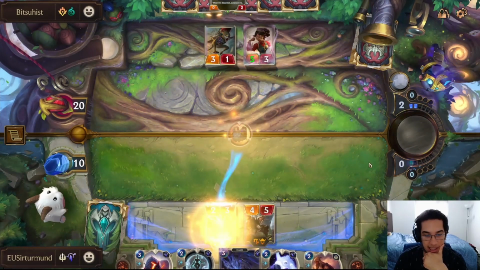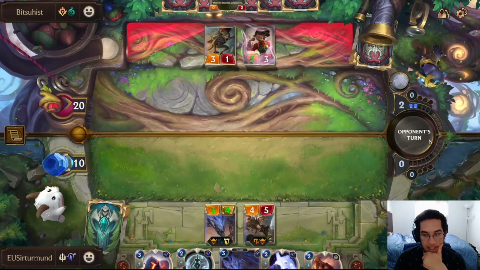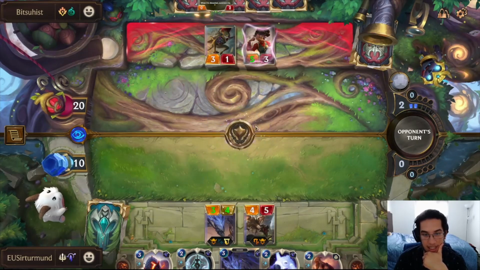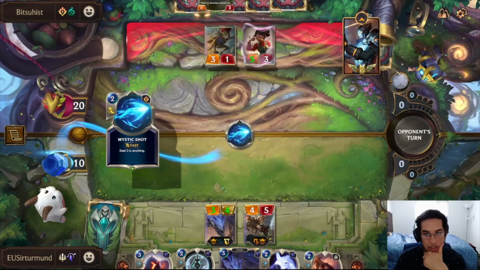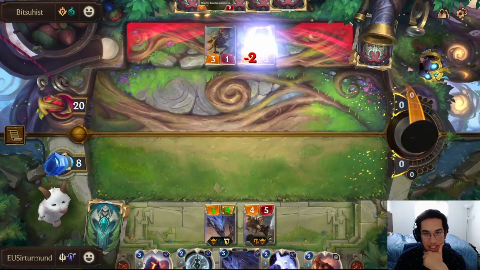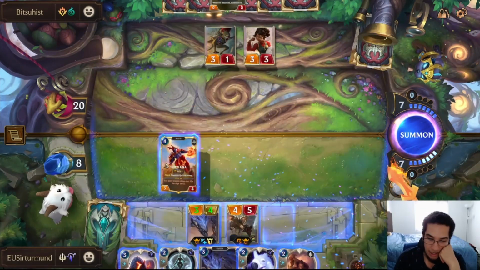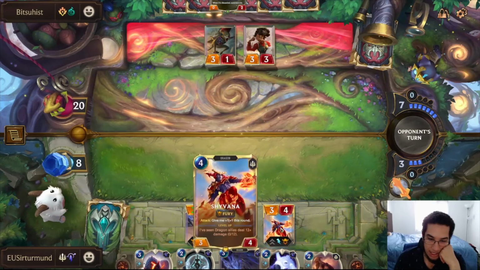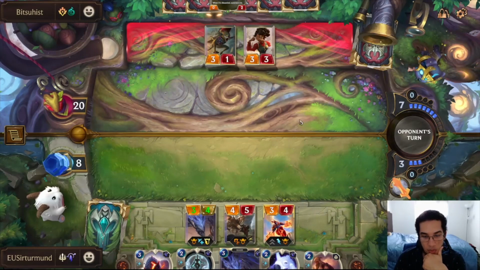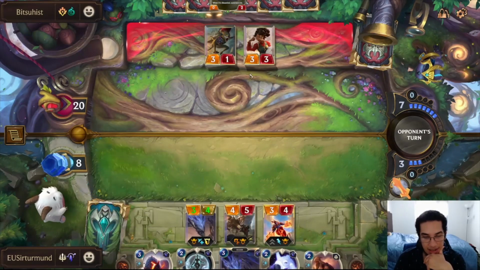I think I like the idea of going this right now just to trigger the Fader to make our attack a little bit better next turn. The only problem is that we might just die to the burn, right? We do have some heals, so that Mystic Shot gets punished by that. But I don't know if that's gonna be enough. Here we can 3, 7, not enough. We're gonna be one off from leveling with Shyvana unless we commit the Pale Cascade or the Dragon's Clutch.